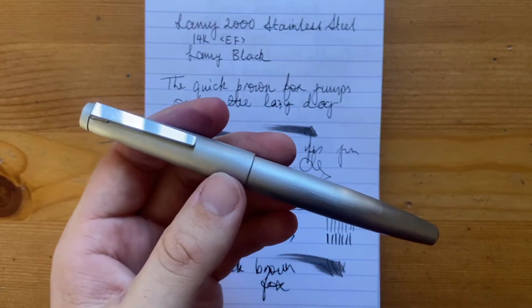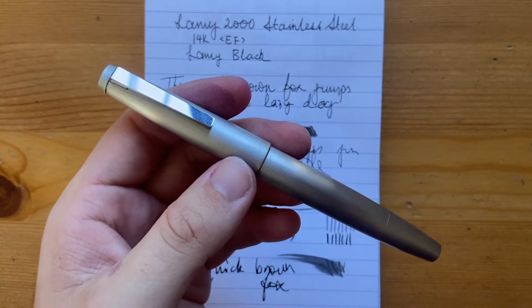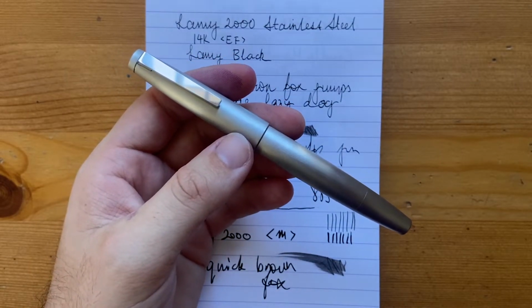which isn't available anymore, so I'm not going to put links for it or anything like that. But there was a great sale on it here in Australia. I was able to pick one up at a pretty reasonable price. So I'm really glad I could and did.